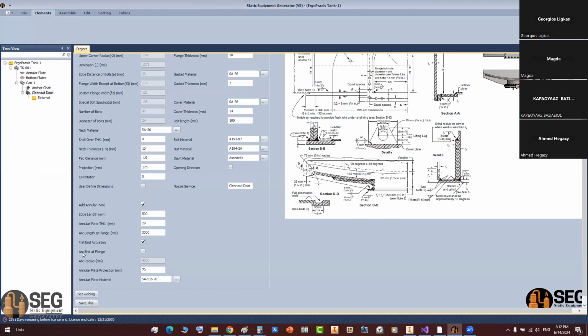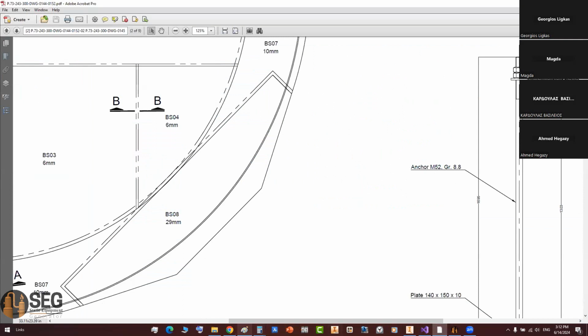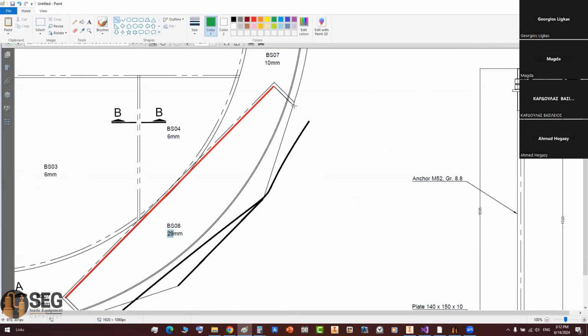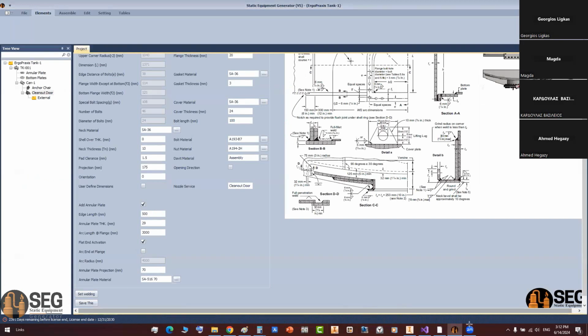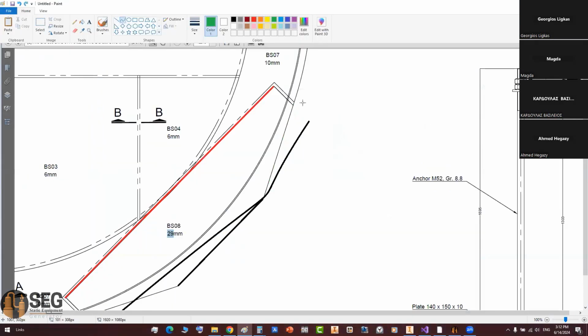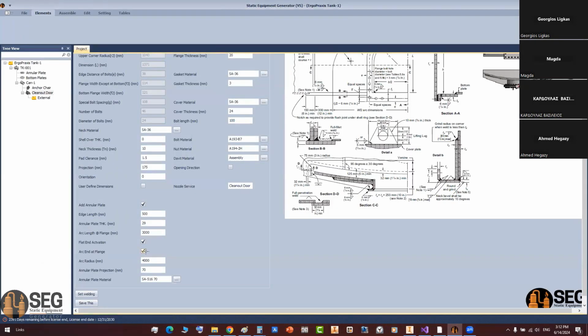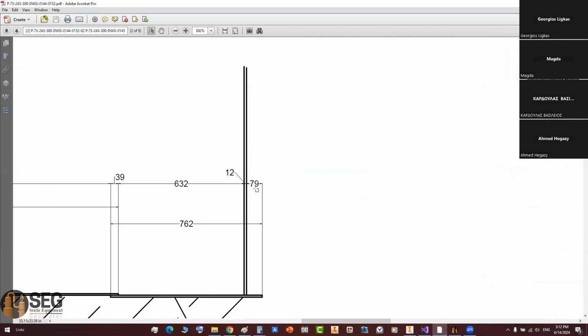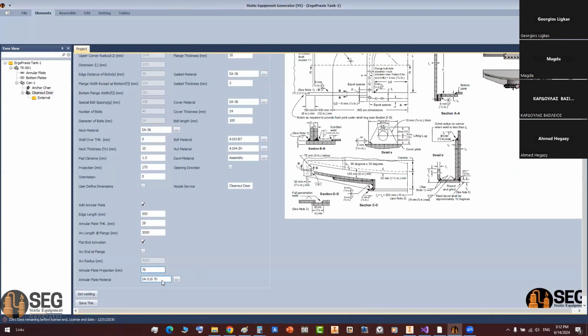Okay, and from here, arc end at flange. If you would like to make this edge, let's come back here. Let's select the green color. If you would like to make this line as a straight line, you will not select this option. But in case you would like to make it as a curved arc like that, and give it a radius, you will select this value, which is arc at the end of the flange. And here the annular blade projection is 79, so it's defined as 79. And here the material of the annular blade will be like that.